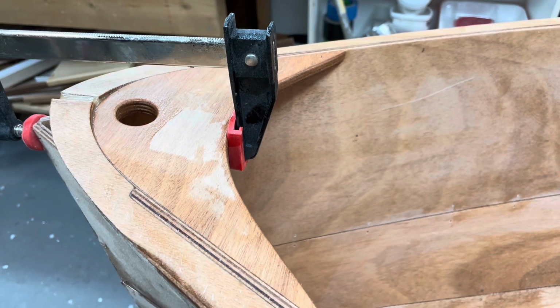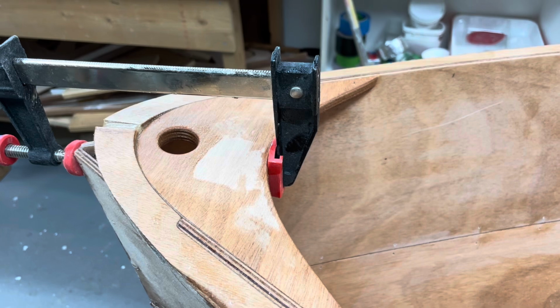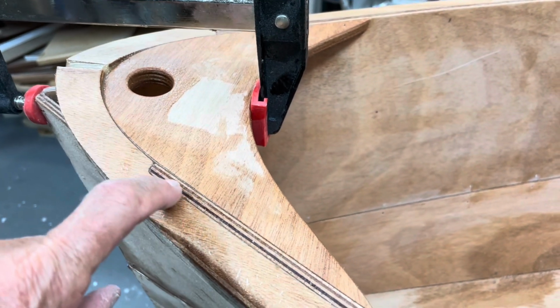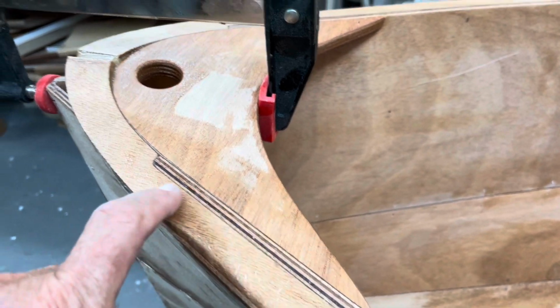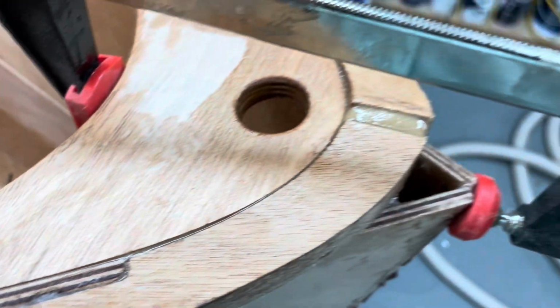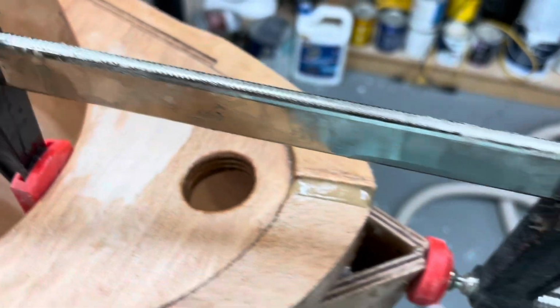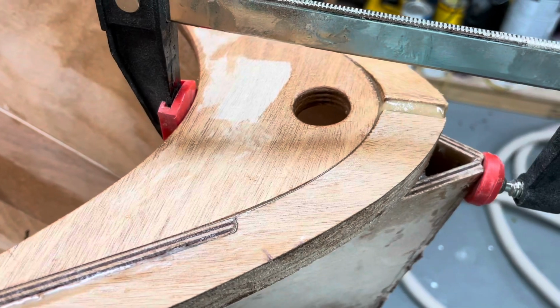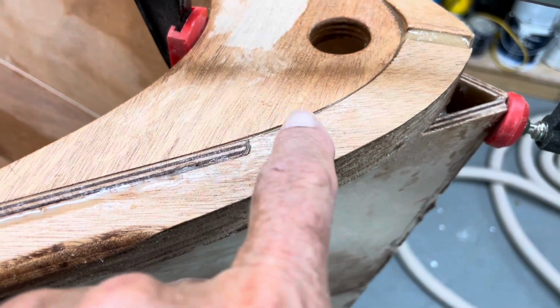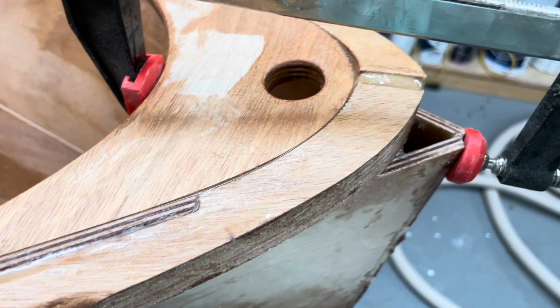I was able to hold the breast hook in position with just one clamp. This edge right along here, to get it to fit just like that. You see how good the fit is? I'm very proud of myself. I'm just sanding a little bit at a time. I'm not kidding you, I bet it took me 3 hours just to sand that curve by hand. It only took one clamp to hold it in. The contact between the two pieces is just right.